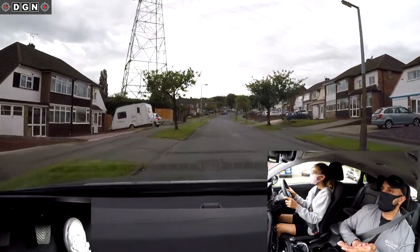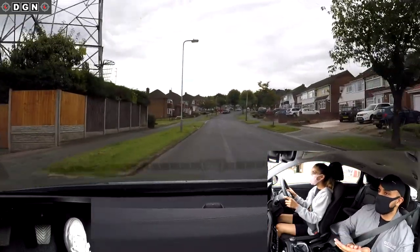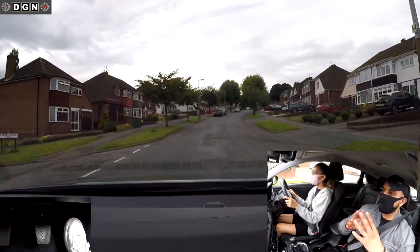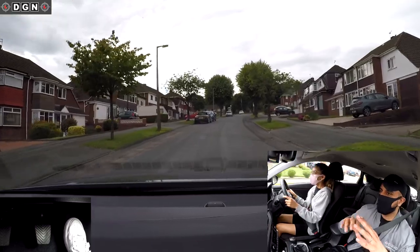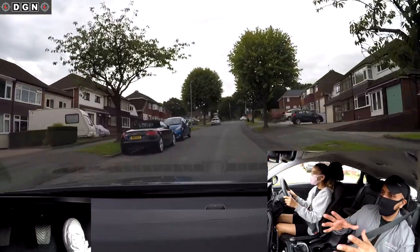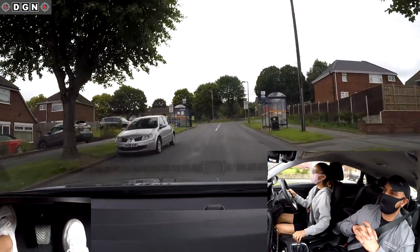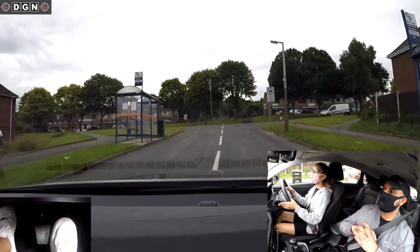Okay, right. So I'm going to build up a bit of pressure here now. There's a vehicle behind us. We're coming to a really steep uphill junction. Just imagine, if you're on your test, this is your last challenge. If you do this well, you've passed. Let's see. I love putting pressure on this. Right, sorry. We're turning right.